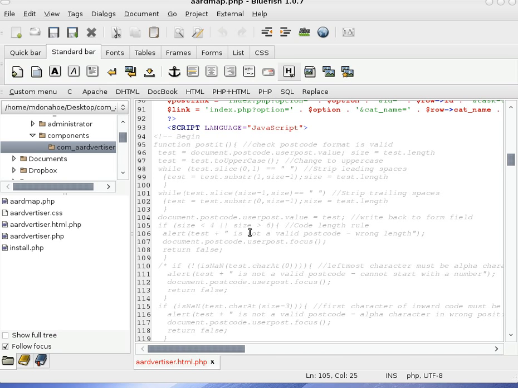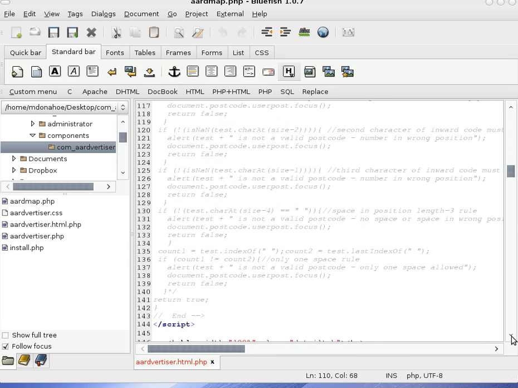Then you want to put /* right here about line 110, which is where it starts checking for alpha characters, which we don't have in our zip code. And before the return true, about line 140, you'll see the squiggly bracket that ends the JavaScript there.